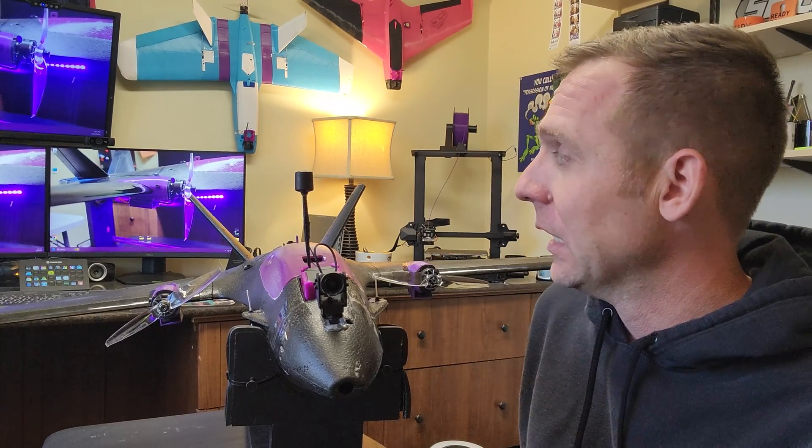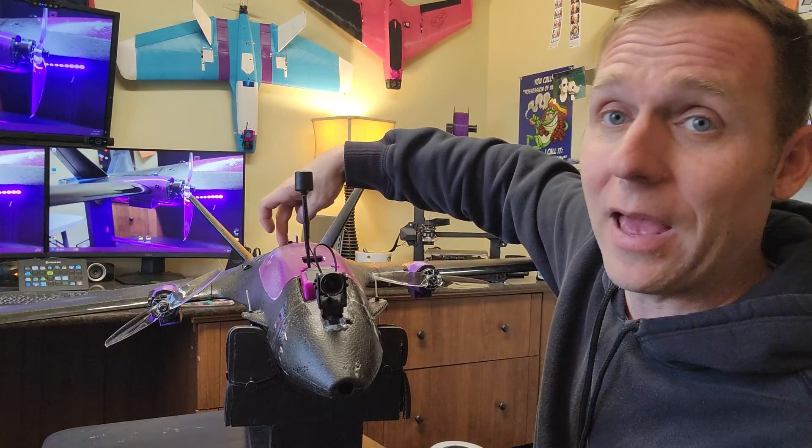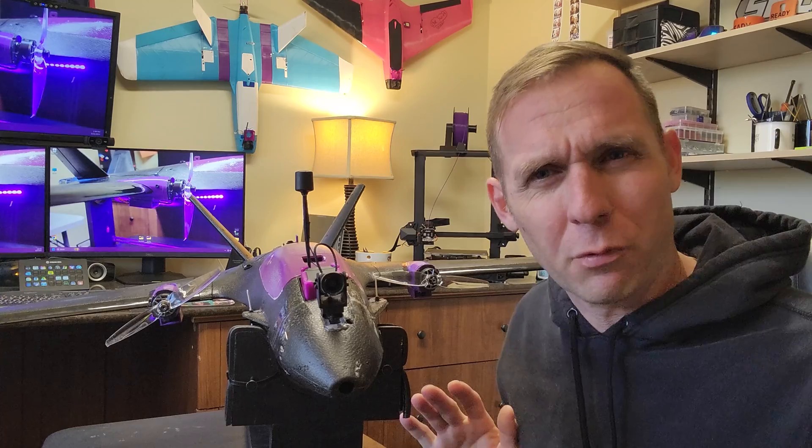Got my first 3D printer back in November or December — about five or six months ago — and this is how far I've gotten in one year starting from zero. You can do this too. The plane flew good — launched it in 15 mph wind, and if it can fly in that, a nice day will be great. I need to do an auto-tune and adjust the PID controller because it was bouncing like crazy. That's because of two things: two engines with an uncertain center of gravity, and the flight controller was moved from the back to the middle, so everything is thrown off.